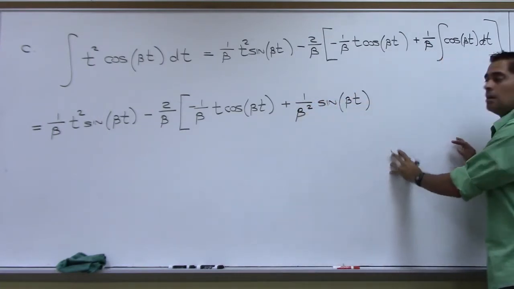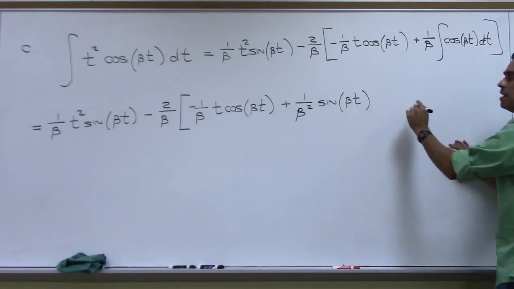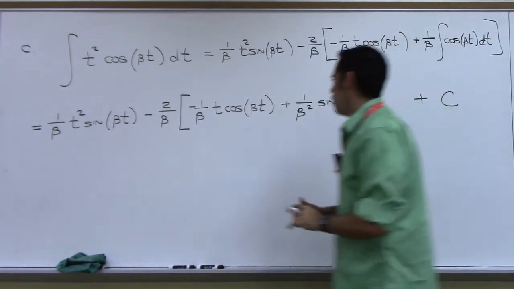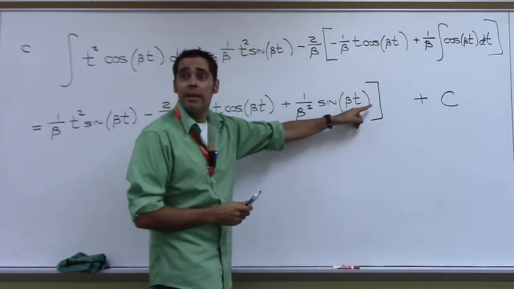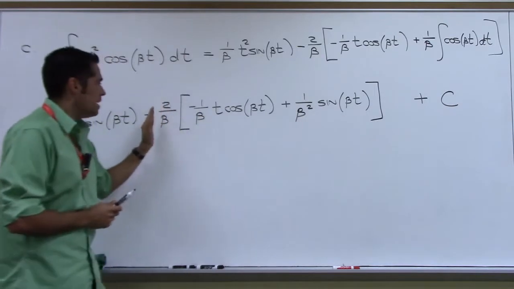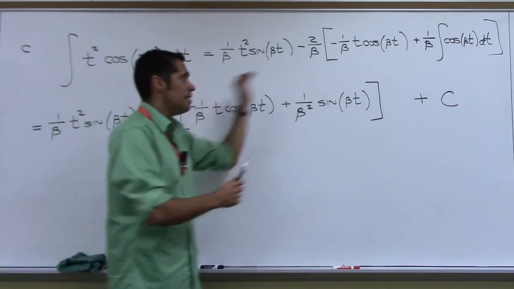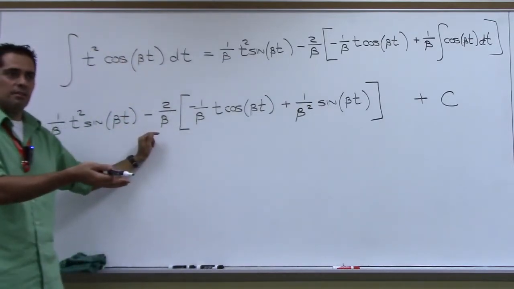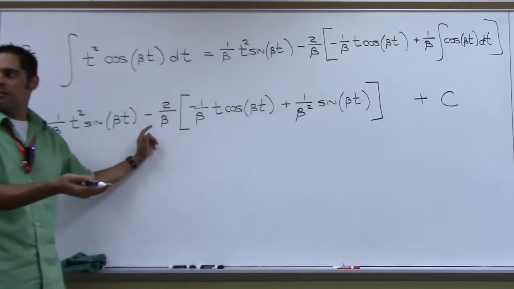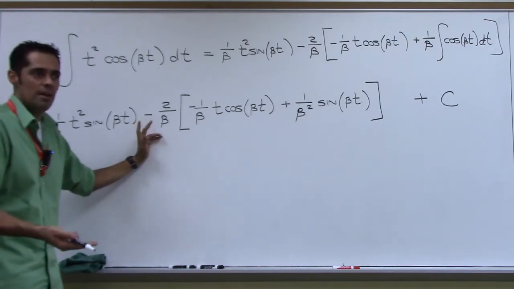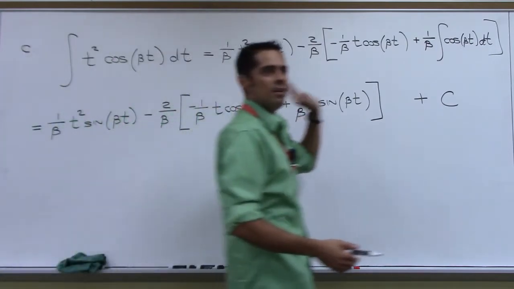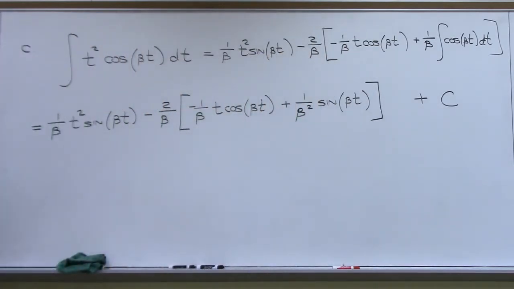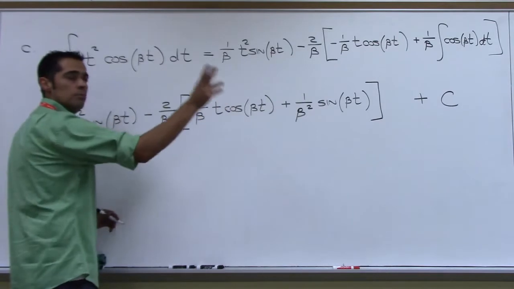Yes? Plus c, right? Now, what I'm going to do is put a plus c on the very outside. And sometimes people are like, well, wait a minute. That c belongs in the brackets, and then this negative 2 over beta has to distribute, and it has to hit that c. But isn't negative 2 over beta times a constant still a constant? So does it matter what I call it? It's still some constant. So we can always throw the c on the very end. Doesn't matter. One more line. I'm going to distribute this negative 2 over beta through, and I'll be done.